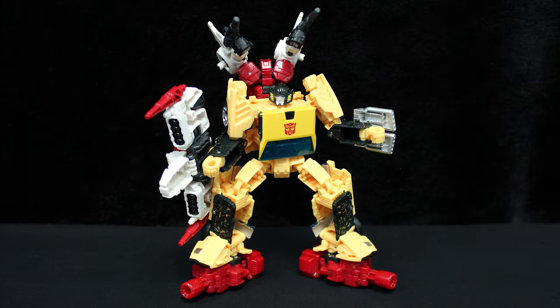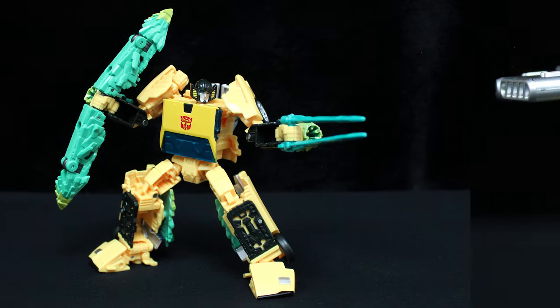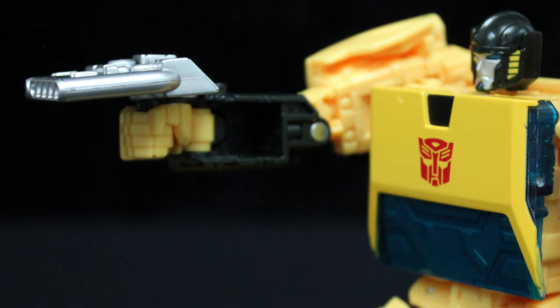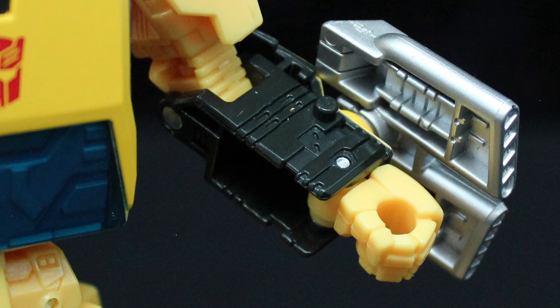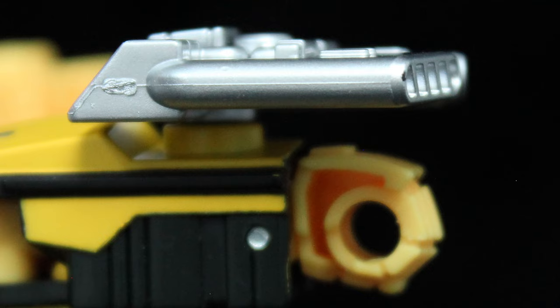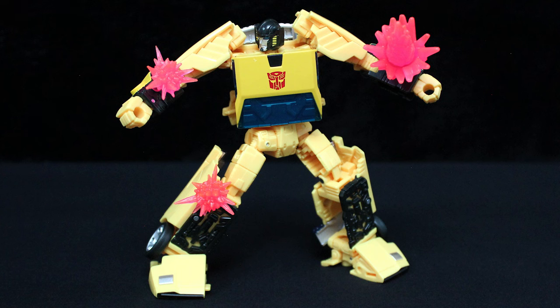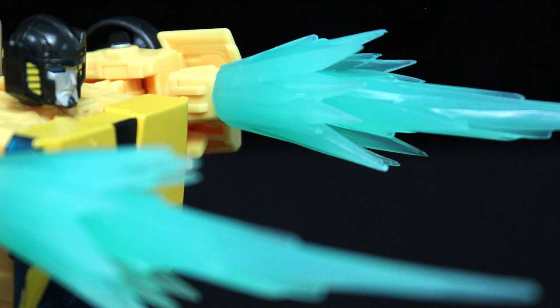The 5mm ports allow him to wield pieces of the Pull-Apart-and-Equip series of figures, up to and including Legacy United's armourisers. However, in a recurring theme with most modern Sunstreaker toys, the engine block contributes to his arsenal, though this Deluxe lacks any weaponry outside of that. It works best as a forearm blaster, since the post is too short for him to hand-hold the gun. Even then, with how flat the barrels are, it doesn't look that impressive. It's also effects parts compatible, with the 3mm posts on his limbs as well as those aforementioned ports, including on the shoulder rocket boosters.